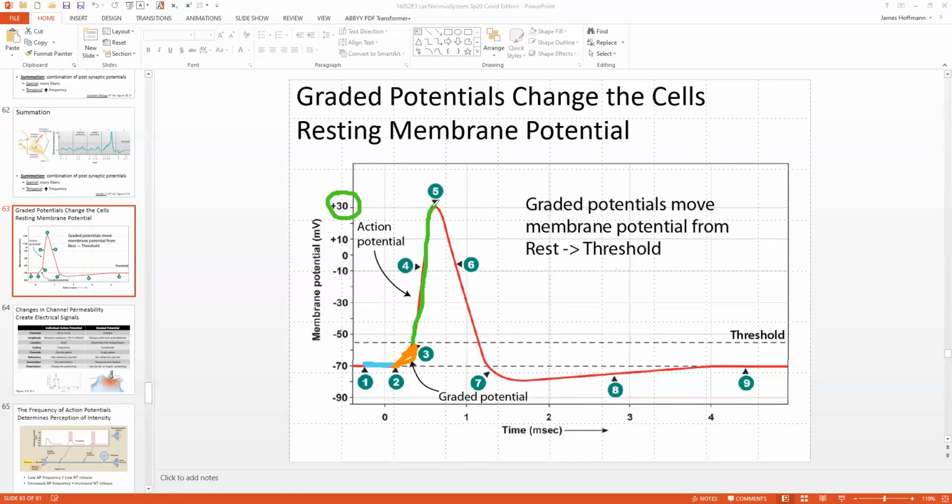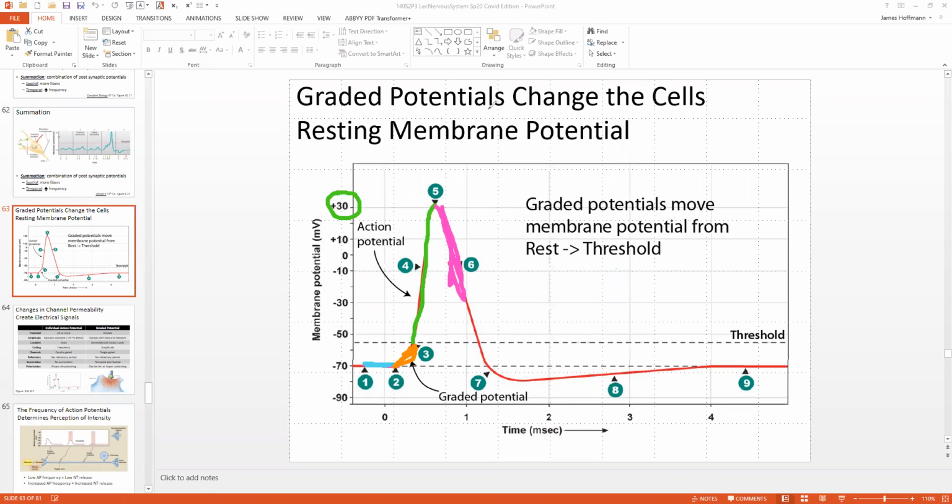That's another number you should have an idea. Once we reach the peak of the action potential, we start to close sodium channels and open a more proportionate number of potassium channels, which means now we have more potassium leaving, so more positive ions exiting the cell than coming into the cell. And so now the depolarization goes negative. So now, because it's negative, we call it repolarization. So that's that level right there. So that's repolarization from about plus 30 to minus 30.